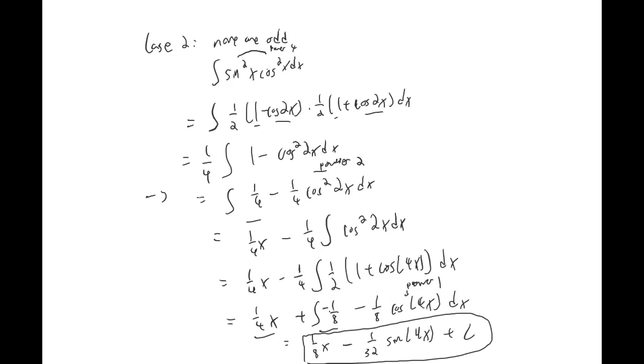Everyone good? Or do you need me to... The last class asked me how to integrate cosine of 4x. But do you all know how to integrate cosine of 4x? Like, when it's not just x inside, but it's a 4x inside. Do you all know how to do that?